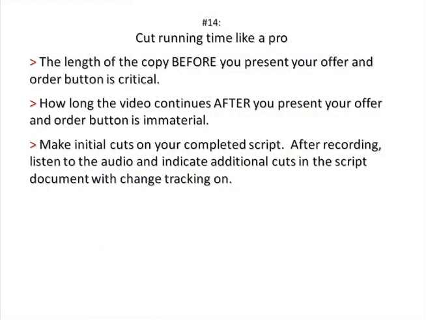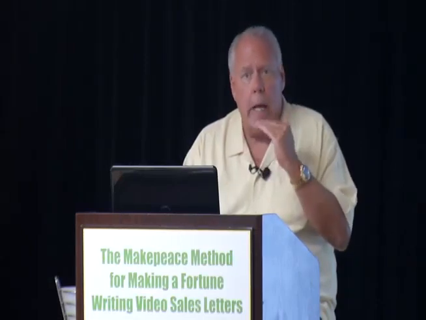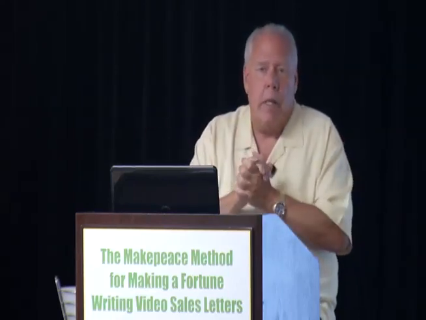But if you're going to cut just for time, think of your sales page in two parts: everything that happens before the order button shows up, and everything that happens after. Now, you don't care how long the copy runs after the order button shows up. It could run for 3 days. You've done your work to sell the product before it showed up. You presented your offer, the button shows up. If that happens at 20 minutes, that's wonderful. Now, that can stay on the screen for another 2 hours. I don't care. So I don't worry about cutting the copy that shows up after the order button.